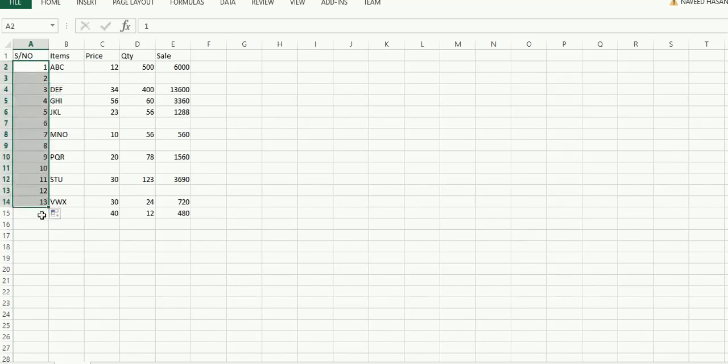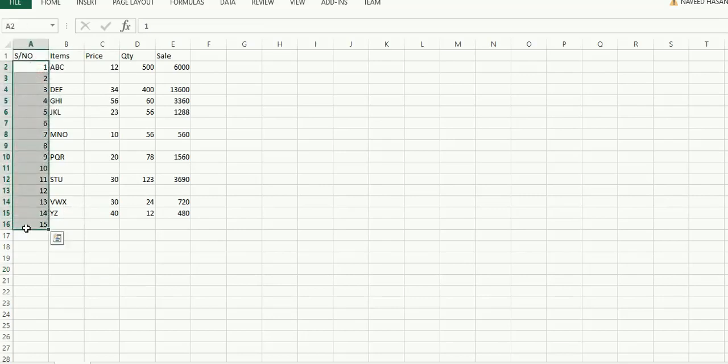Let's say I take this table of data, and I will show you a trick for how you can automatically put in the serial number when you enter new data in a table. It will be a very tricky and good tip for you also. So I put 14 numbers.